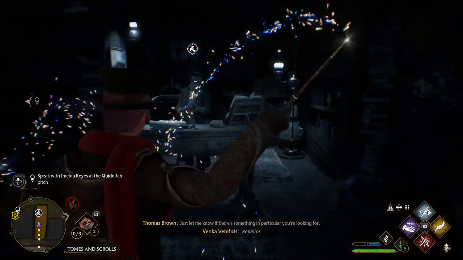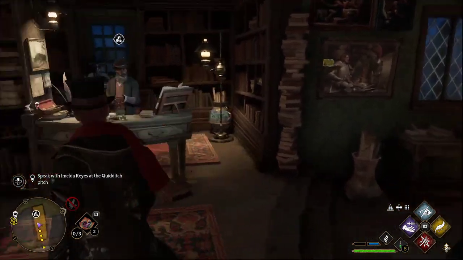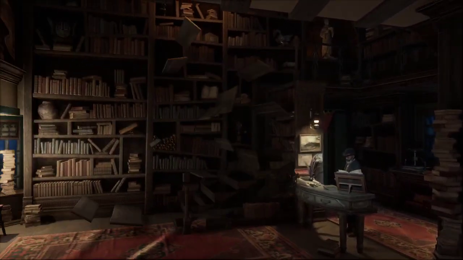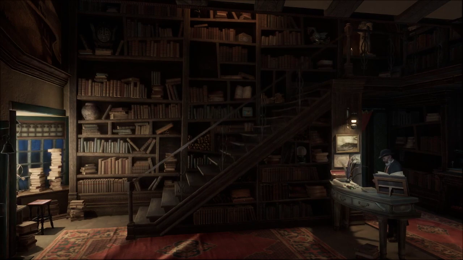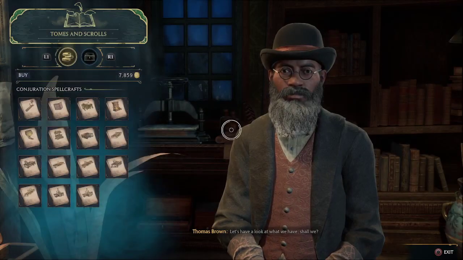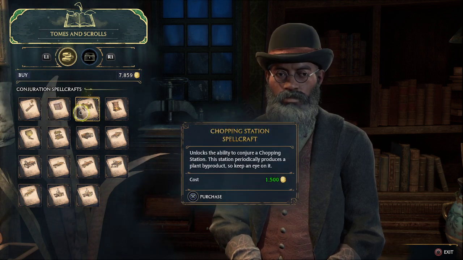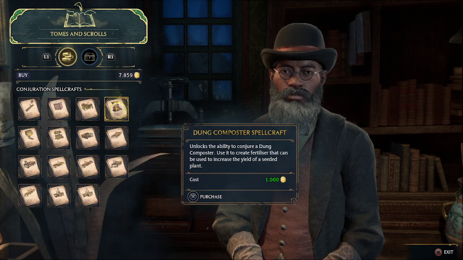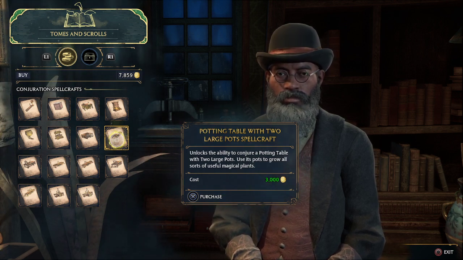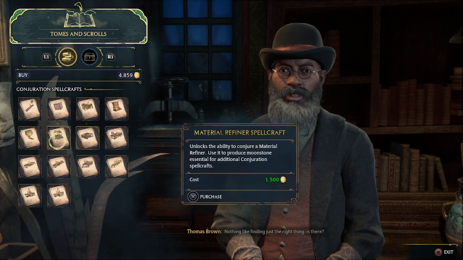Just let me know if there's something you're looking for. Revelio. Oh, I already did that one. Let's look at what we have, shall we? All right, this is what I was looking for. Beast feeder gnome. Stopping station. I don't know what that does. Potting table with two large pots. I think that's the one I want. Nothing like finding just the right thing, is there?